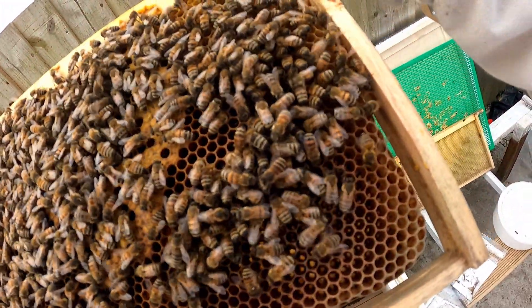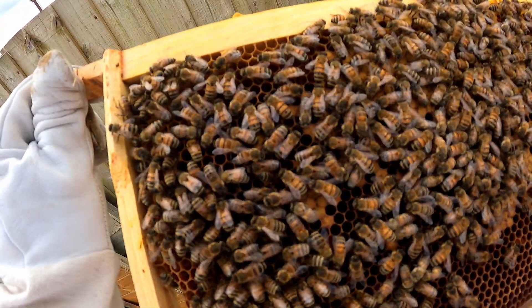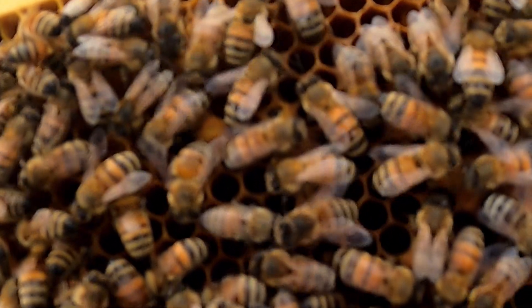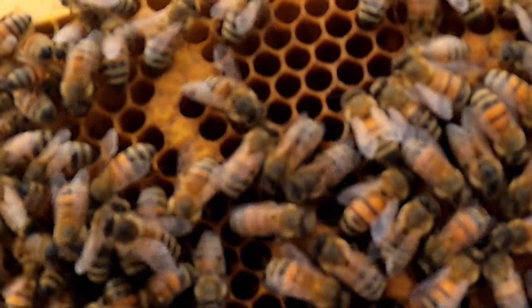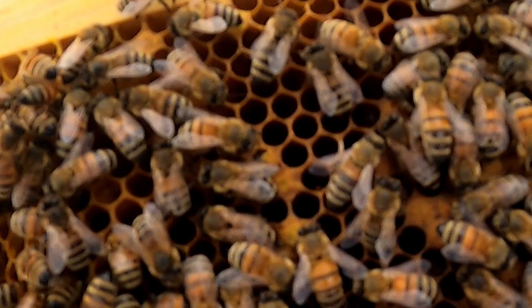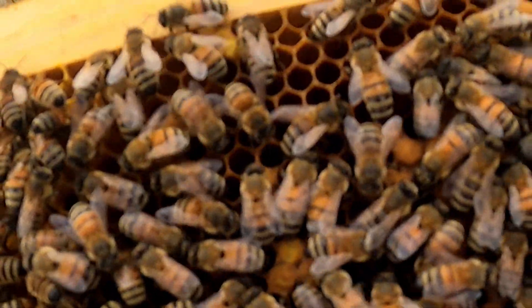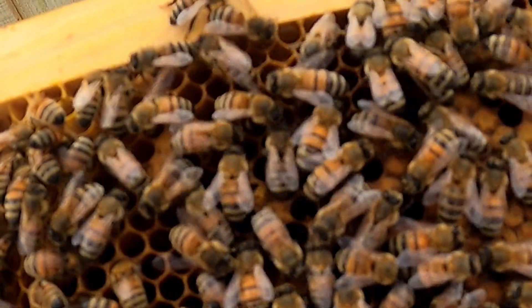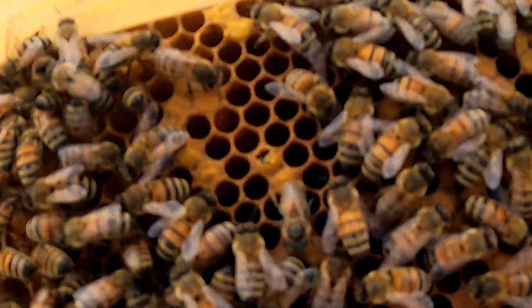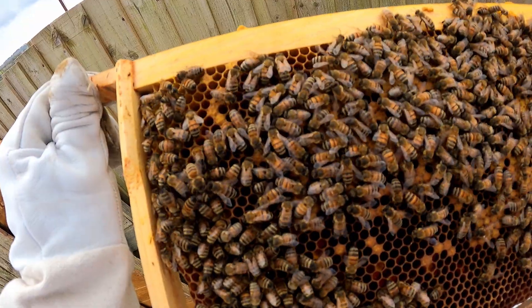Older larvae - very healthy looking, some stored honey up in the top. To be fair I don't blame them for not filling up the top. There may be an emerging honey bee by there - yes we have! Keep watching and you'll see one burrowing out now. That's actually really impressive to see, making their way through. Welcome to the little world. Let's hope Queenie is not on the other side. Almost there - chewing their way through, a couple of worker bees just there saying hello.